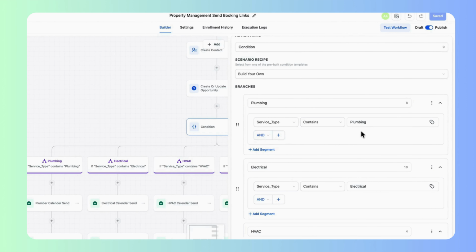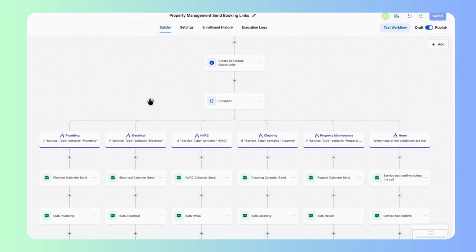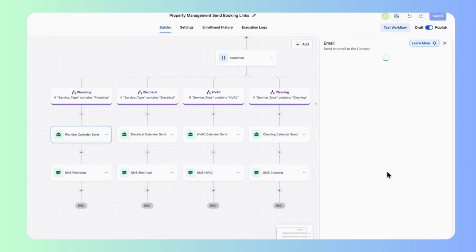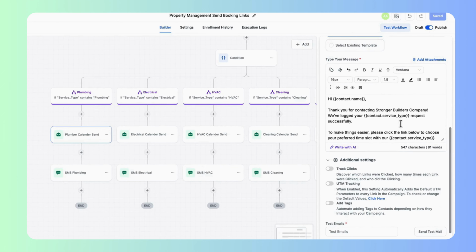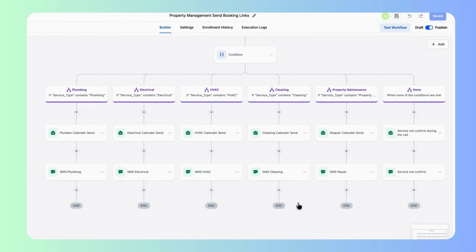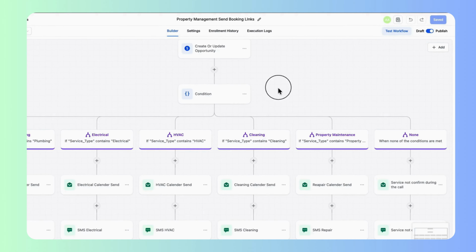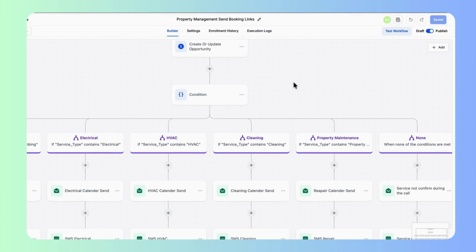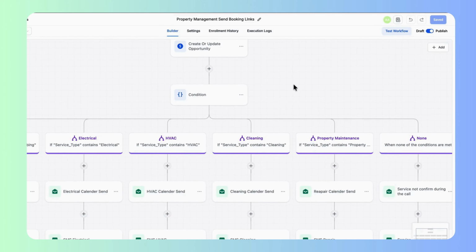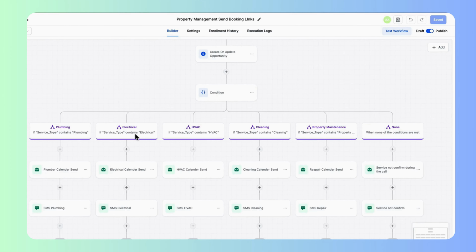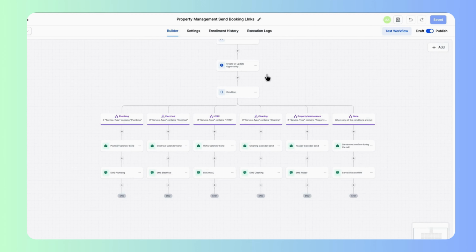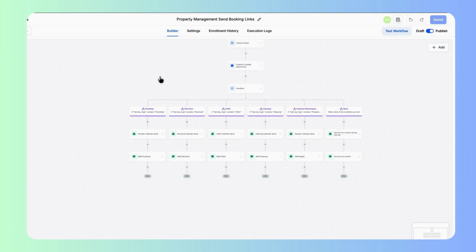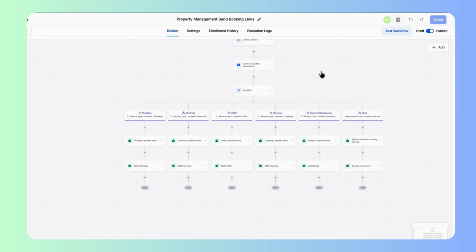If the service type is plumbing, it will directly send the plumbing calendar link. Here I attach the plumber calendar, this one. I hope you understand what I'm trying to do here. Let me give one more example: if someone says I have a problem in my circuit board, our AI determines this and saves the electrical service in the custom field. Then after the call is cut, this workflow will run and send the electrician calendar link. Then I have set this calendar appointment. A very easy part.